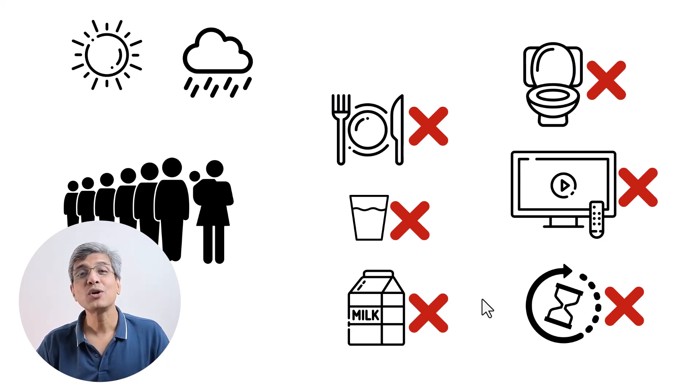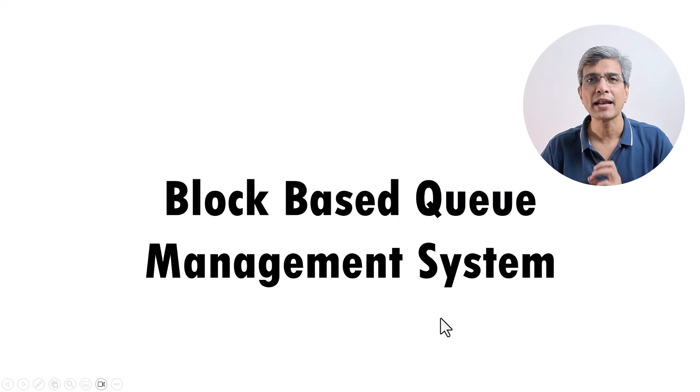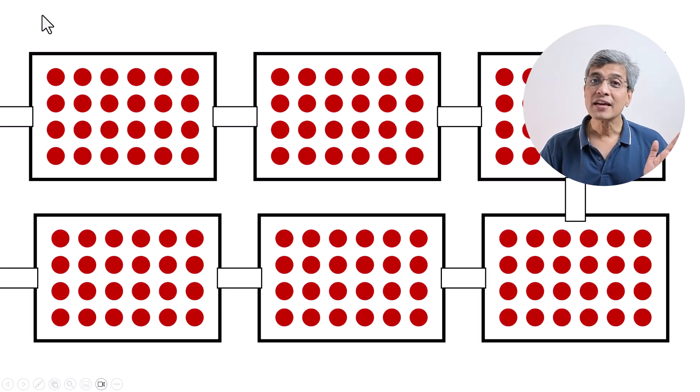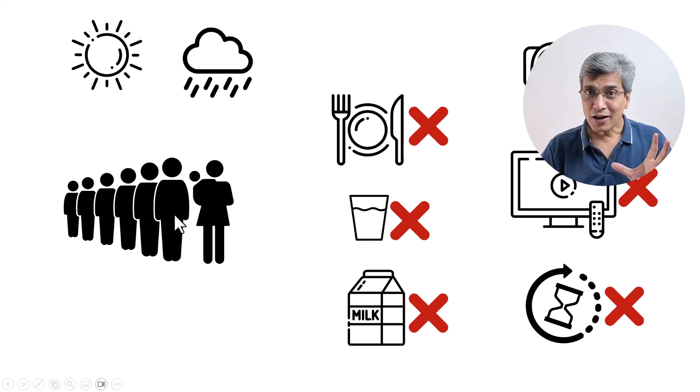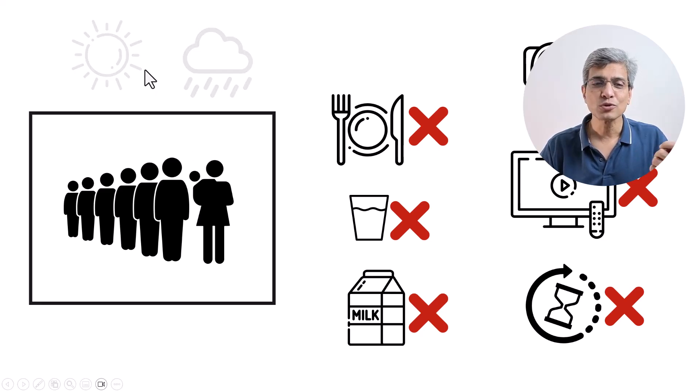This agonizing wait led to all kinds of issues and crowd management was a big challenge even for police officials. So after observing for many days and strategizing, they came up with a beautiful system called the block-based queue management system. Instead of a serpentine queue, they made blocks of 400 devotees each, and devotees would move from one block to the next until they got their Darshan. This arrangement instantly changed everything. Since the devotees were now inside a block, the temple management could build shelters, meaning they were no longer exposed to the weather.